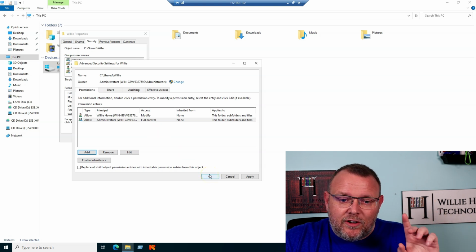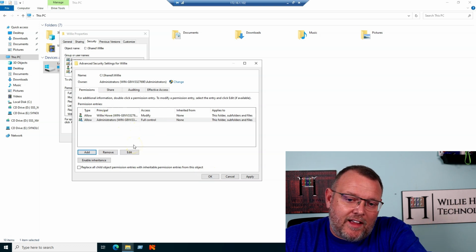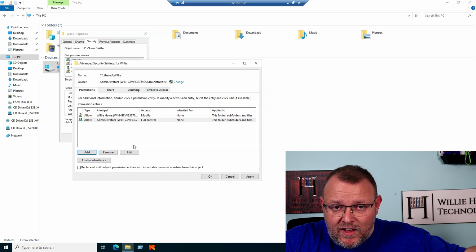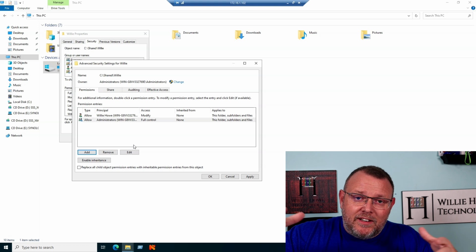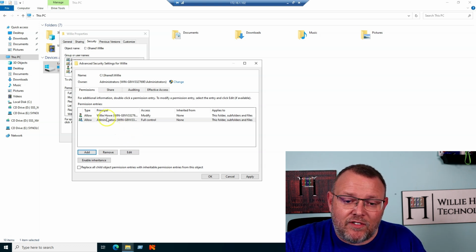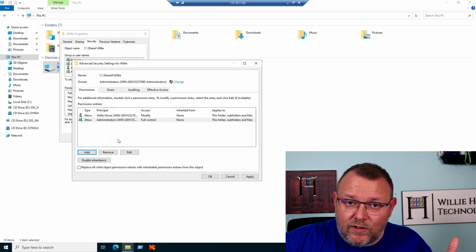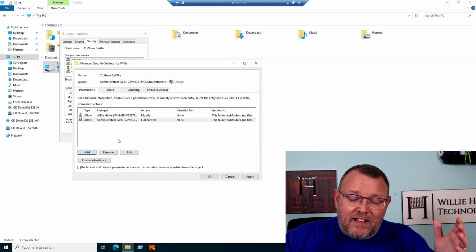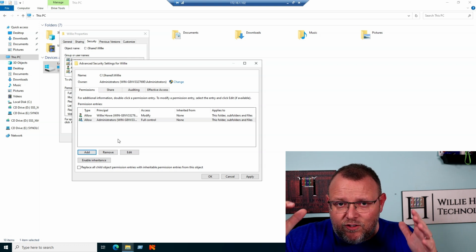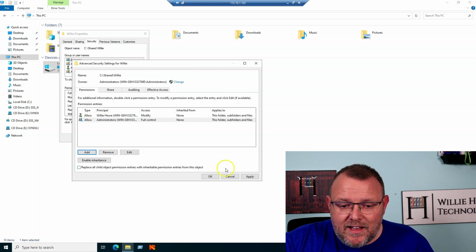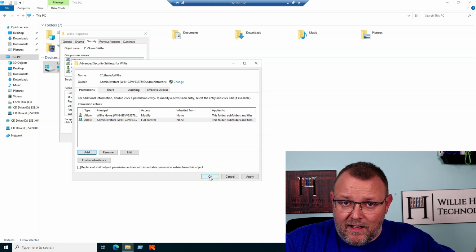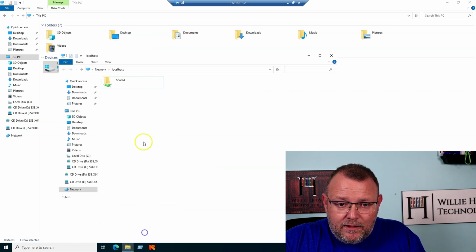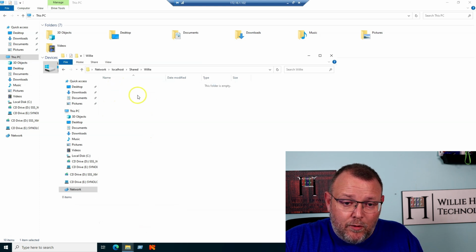Now we try to do things based on groups unless it's a private folder. Like in this Willie folder, I might keep employee reviews or notes that I don't want anyone else to see. Now, if I have a shared area where multiple people need to get into it, I'm going to use a group. I'm not going to specify the user. I'm going to have something like domain users as a group, because we don't want to get into the business of specifying specific users on broad folders that a lot of people need access to. We want to use groups. It's much easier to manage that way. And it gets a little less sticky when we have to terminate an account, right? So if I click OK here, and then bring up localhost, and go into shared, now I can go into the Willie folder.